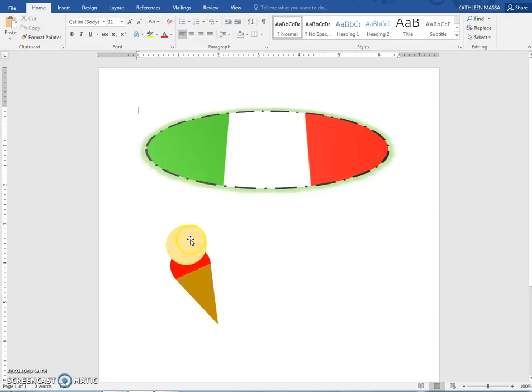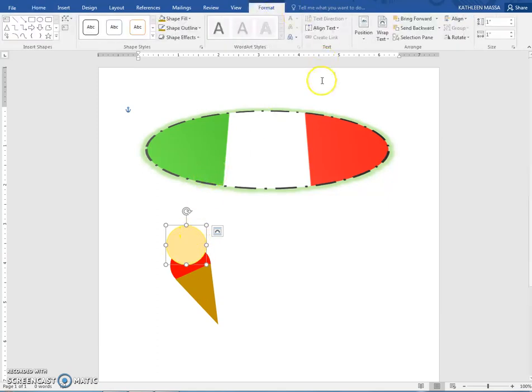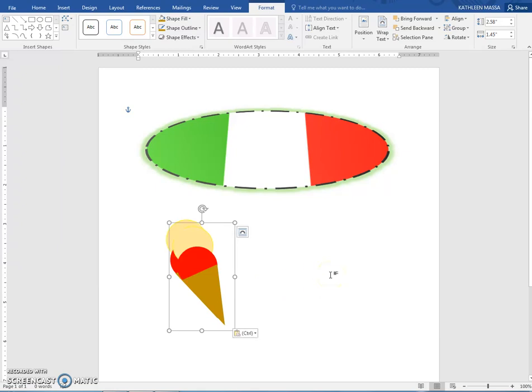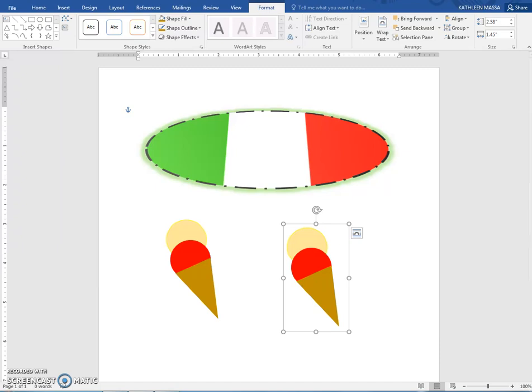Next, I'm going to show you how to group your objects together so they're easier to work with. So click on one of your shapes, go to your Format tab, hold down your Shift key, and select the rest of your shapes you want to group together. With all of your shapes selected, go up to the Group command and click Group. Now all the shapes are grouped together. Now you can easily copy by hitting Control-C and paste the object that you created. Now you can assemble the rest of your shapes.